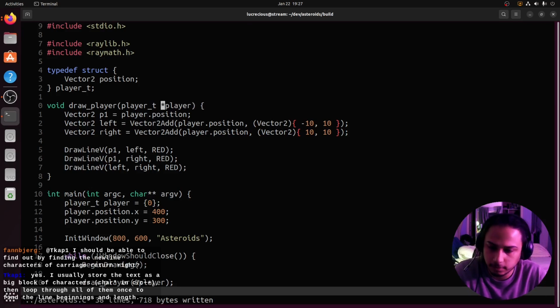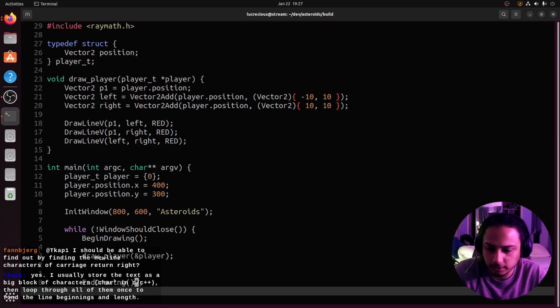So now we should be able to draw it with that inside that function. This will be useful because I'm going to add an extra rotation parameter here eventually. Or we could probably add it to the player on its own, so everything is contained within there.